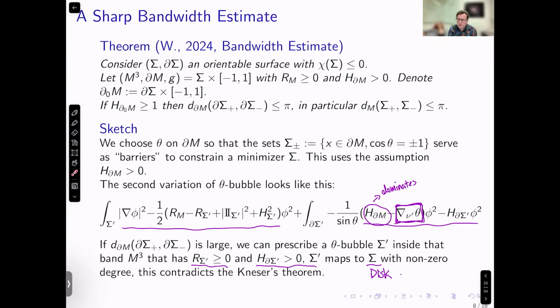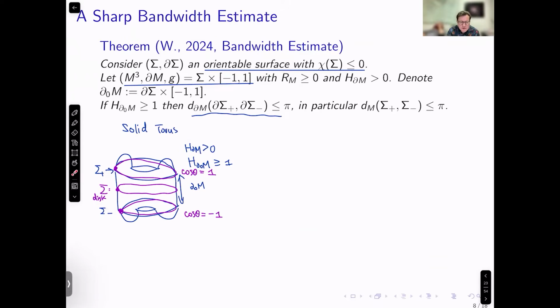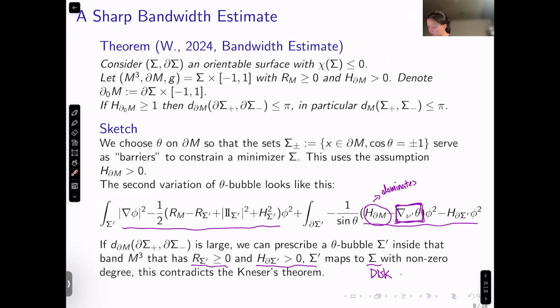Where did you use the assumption that the mean curvature on the left and right hand part is bounded below by 1? The wall part, yes, this part. So we really want this term to be greater or equal to 0. So if this is greater than 1, and then now cosine theta has to go from +1 to -1, with the distance in between pi. So yes, this is the term I use where the mean curvature is greater than 1.